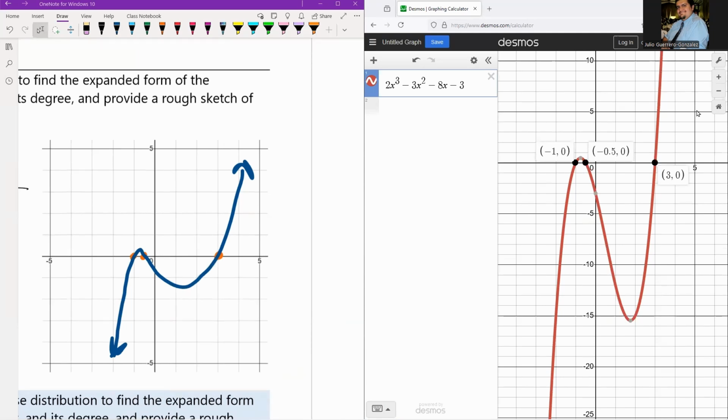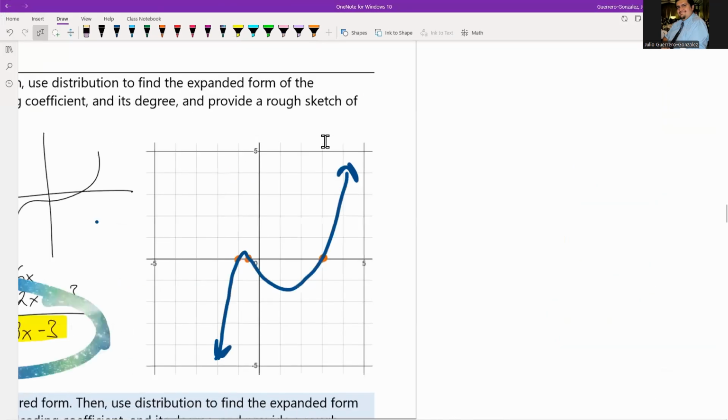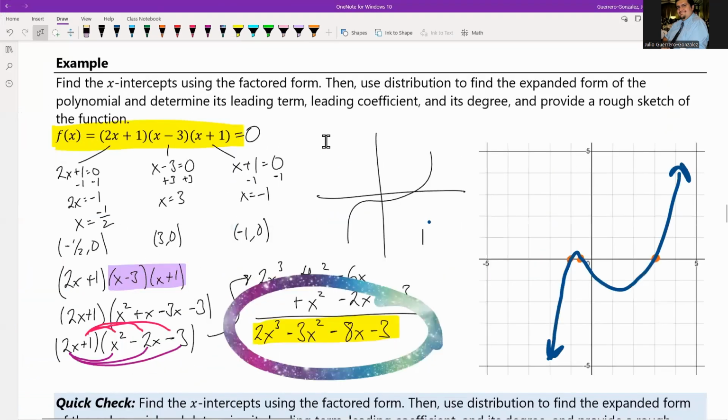Done. Okay, so what I want you guys to notice is this, that both of these functions together give us a nice little representation of what our function is going to look like on the graph. Okay, and we're already seeing this, right? We don't even have to put this in Desmos. We automatically know that if we see these things in our function, we know what they're going to do on the graph. Whew, that was a lot of good stuff.